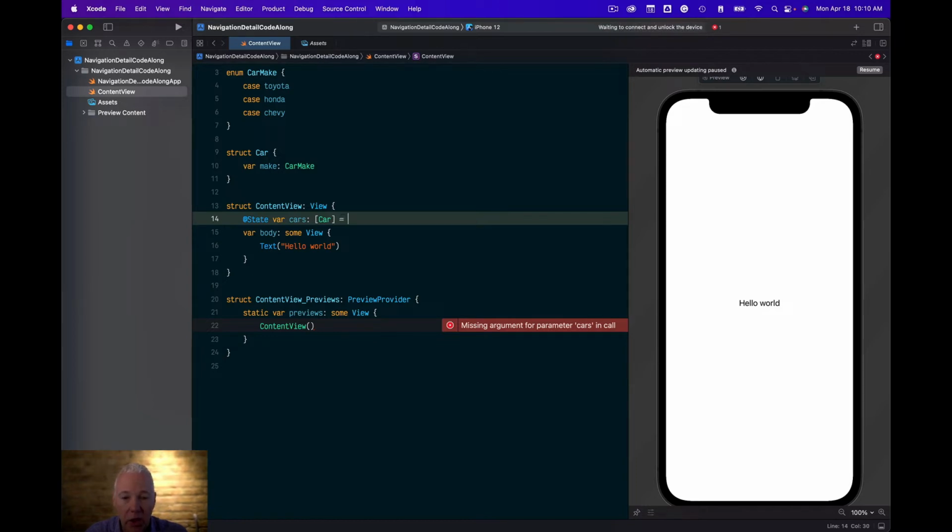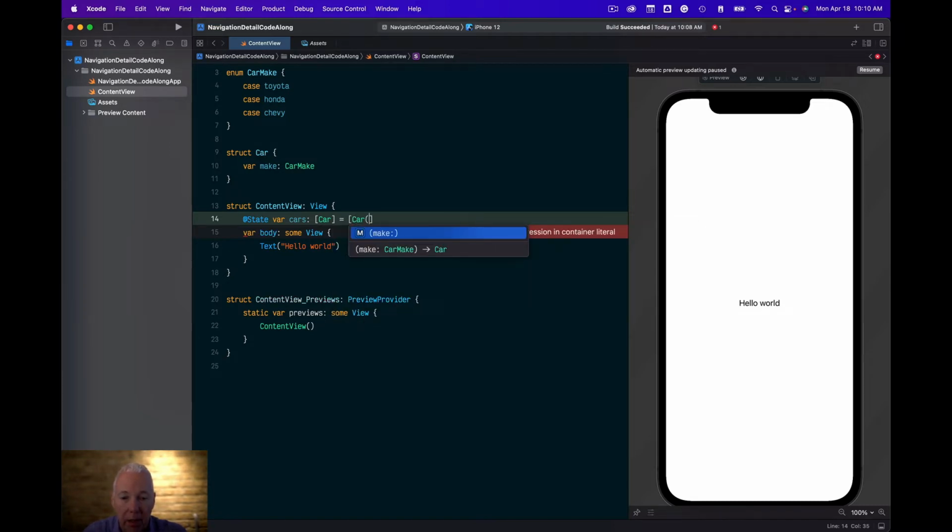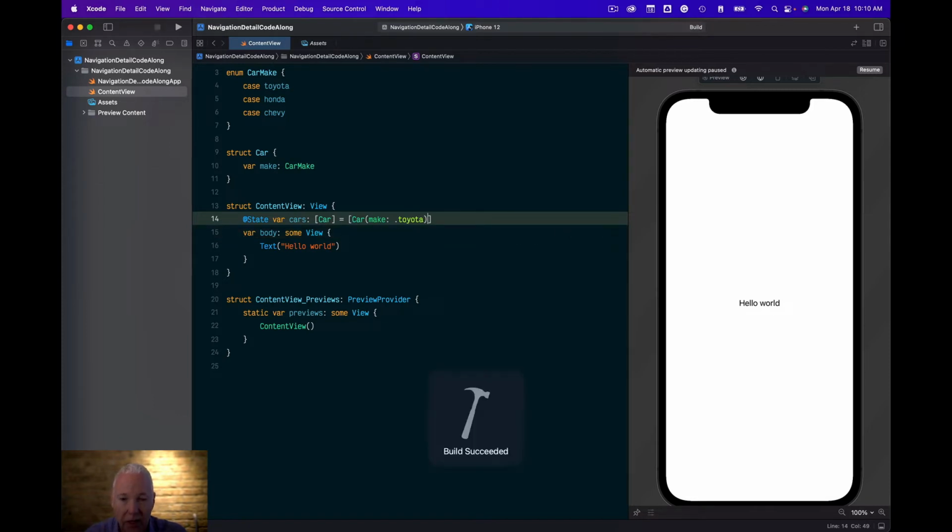And then we can actually give it an initial value. So let's start with a left bracket again, because this is going to be an array. And every element in the array is a Car. So we can say Car, open paren, and see how it completes that for us. It's completing that make. So we can say make, and why don't we say that this is Toyota? And notice I just typed .toy, and sure enough, I now have an array with a single element in it. In fact, if I Command B here, I have a build succeed. We're all good. We don't have any errors. But let's go ahead and put the other 2 in.